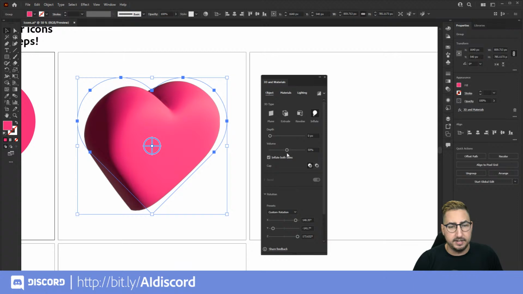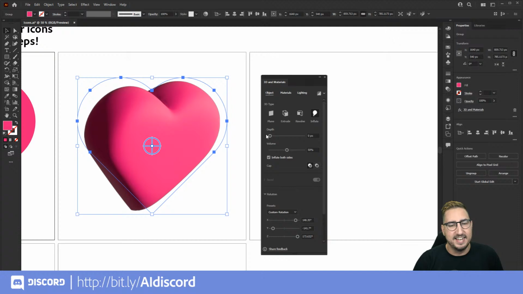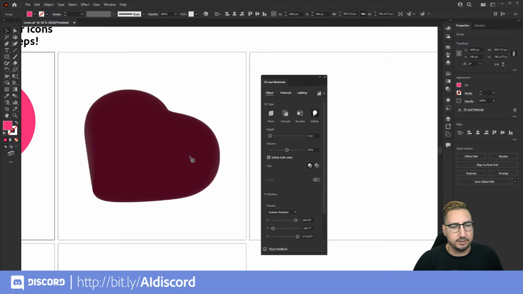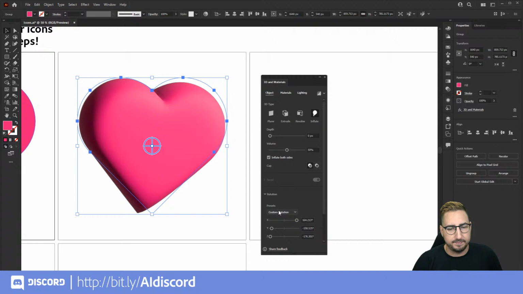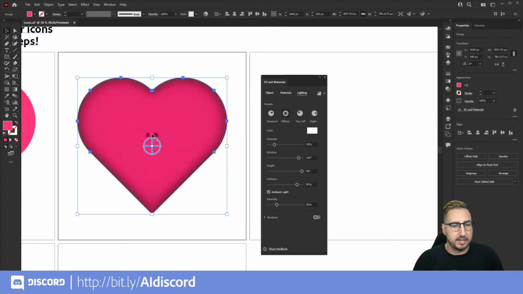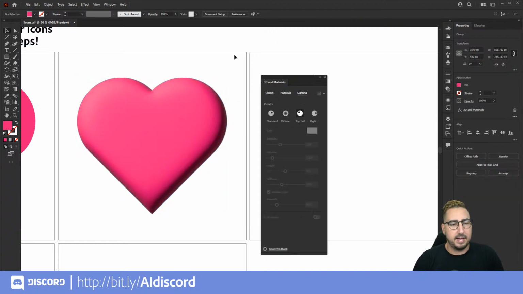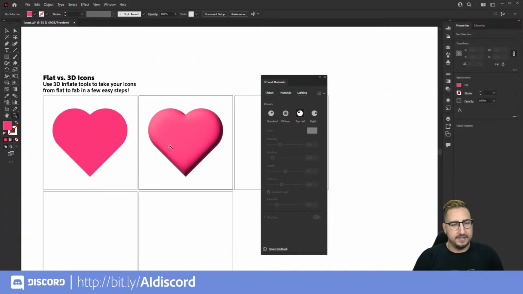We have a custom rotation, and you can see here, if I wanted to, I could change the depth so that it is very, very wide. I don't want it to do that, but inflate both sides is a new feature that, as we click and drag around, you can see is in fact inflating both sides. So I'm going to make this just front. That looks good to me. I can change the lighting if I wanted to. I could come here and do diffuse lighting, which means it's going to hit in the middle or top left. I think that looks good for the 3D. So that's the difference, very quickly, between a flat icon and an inflated icon.